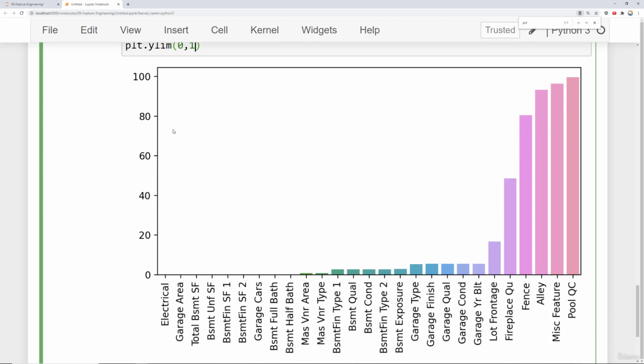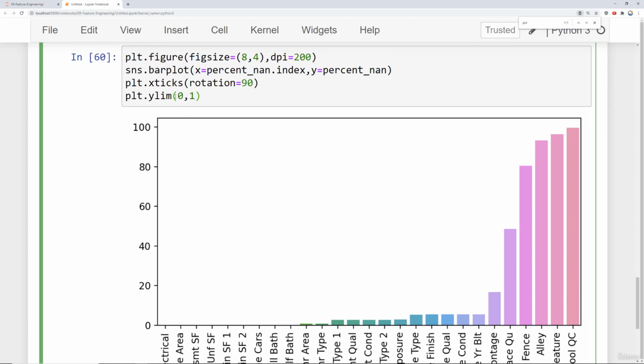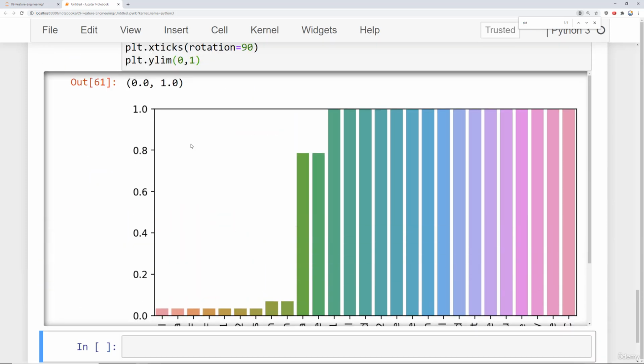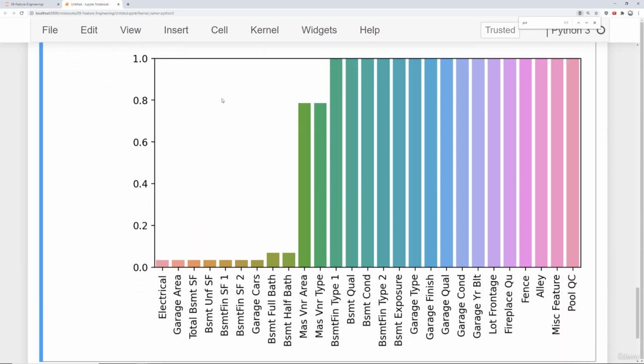But let's go ahead and just only consider rows where the percent missing is somewhere between 0 and 1%, because I'm probably not going to mind dropping 1% of my data. Obviously, it depends on the context in your particular data situation if you're okay to drop 1% of your data, but with 3,000 rows-ish, it should be okay to drop about 30-ish rows at a maximum. Anything more than that, and I should probably start trying to figure out how to fill in those values instead of just dropping them.